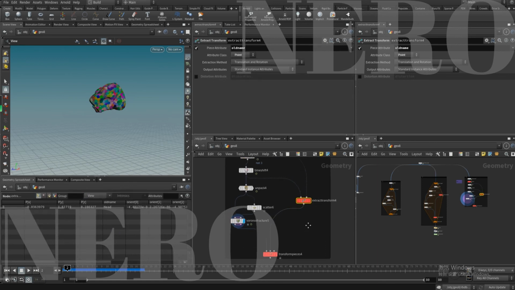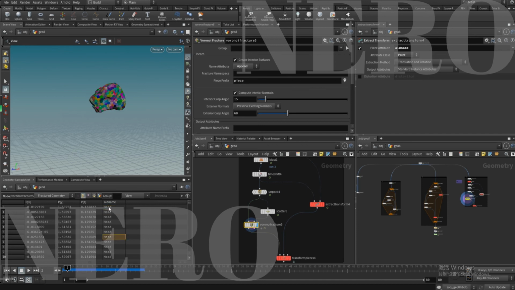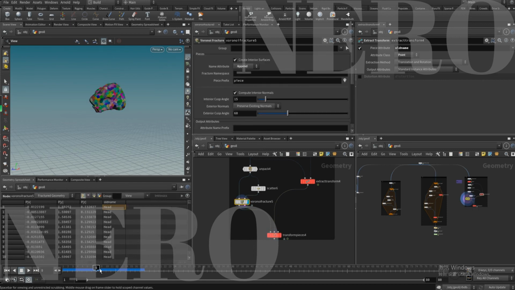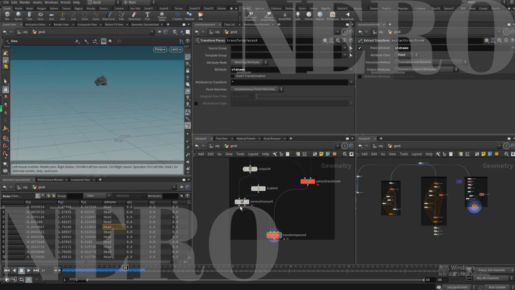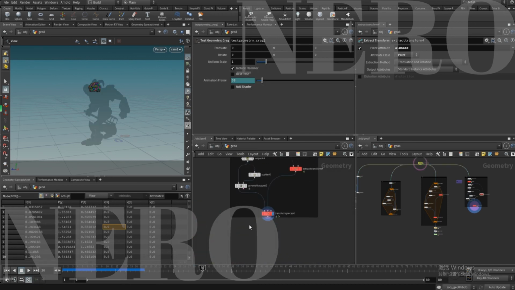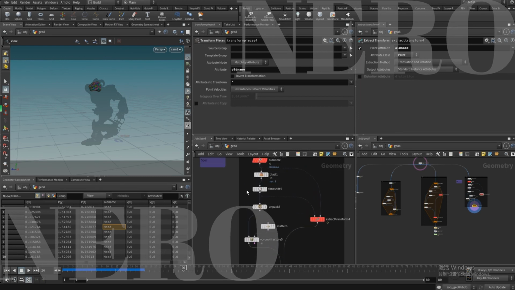And then, yeah, we extract the transformation. Like I said, the orient and the pivot attribute based on the old name, which is the head, still the head. You can see head, right? This is head too. Then the transform pieces will know, oh, I should look for the old name, which is head to head. So combine them together. And when the original one moves, the newly created one moves. So that way we combine them together. I can show you. This is the animation. This is the fractured one. See, they are identical. Pretty awesome. Let's disable this one.